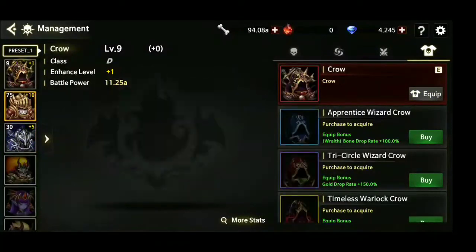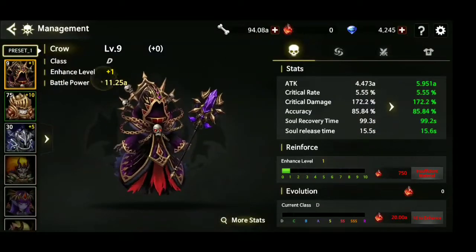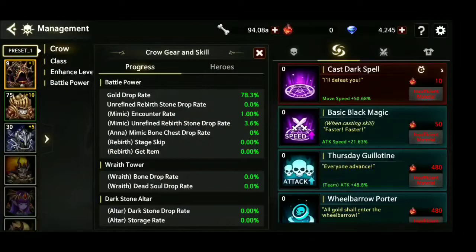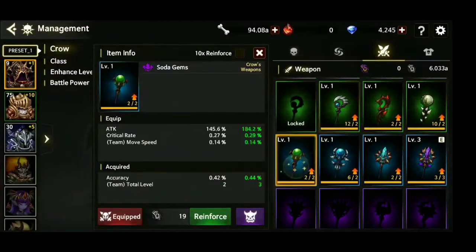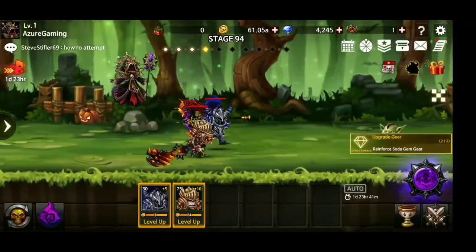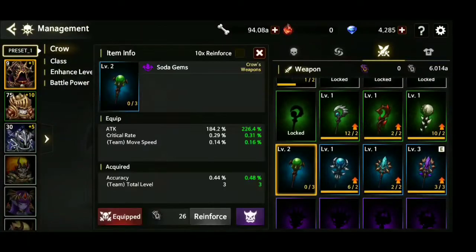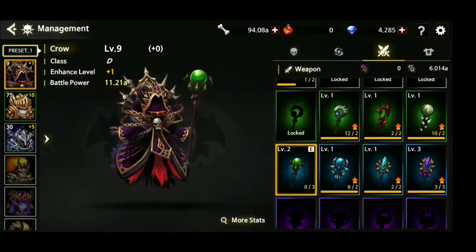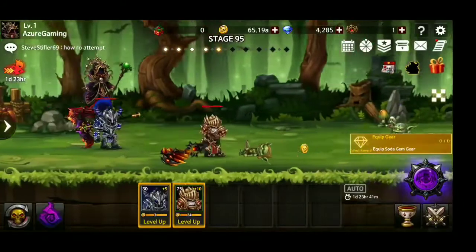Of course, I want to equip these guys. But how do I. More stats. Nope. What do I gotta do here? Let's go ahead and just. Do I have to. You have to find a weapon that's named Soda Gem. Let's go ahead and reinforce that thing right there. Okay. Equip soda gem weapon now. Alright, I'll do that. This is the soda gem weapon. Let's go ahead and equip it. I equipped it and then I'm unequipping it. Well, I'll just leave it equipped until I get a better weapon.